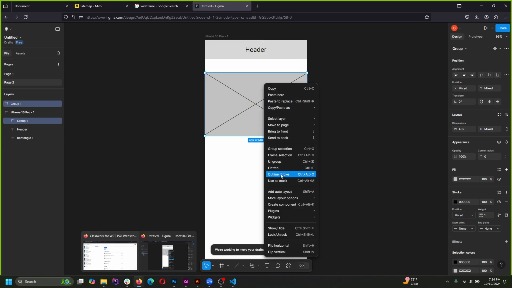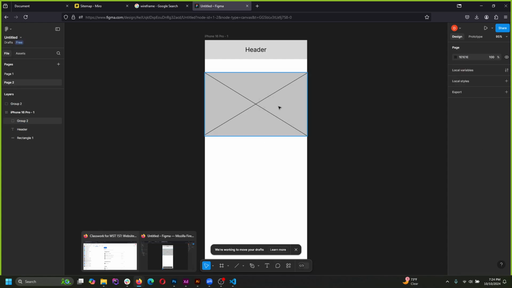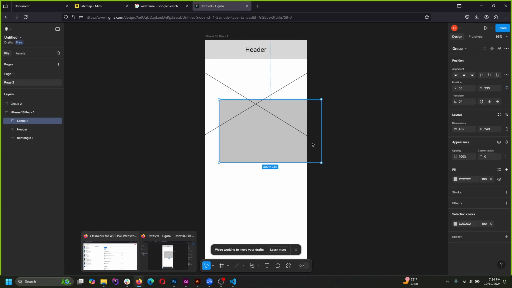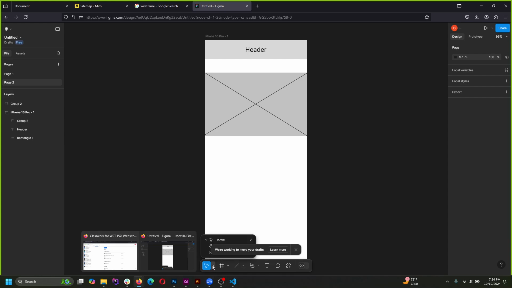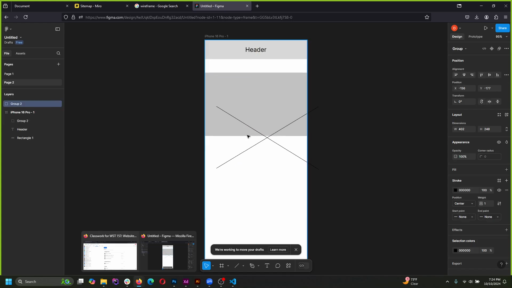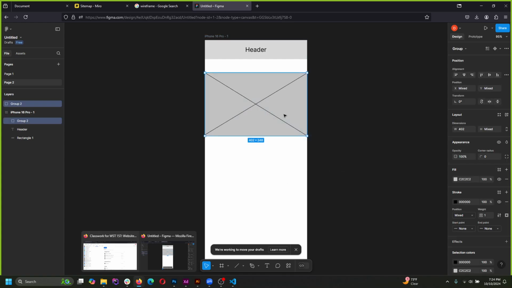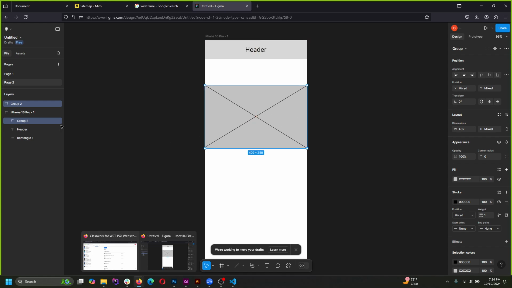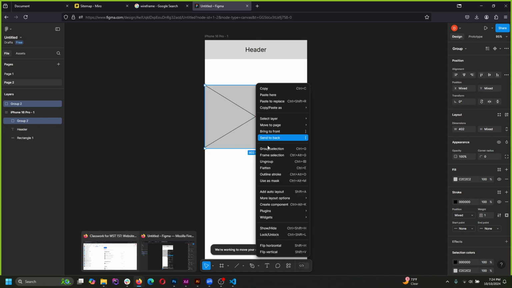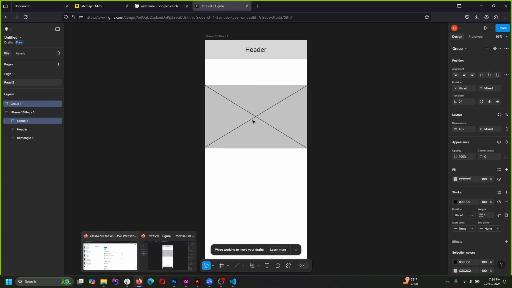Okay, make sure they're all selected and then group selection. Why is it not grouping?